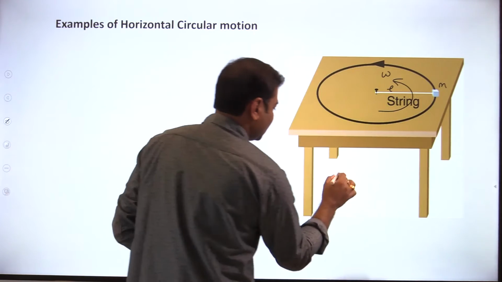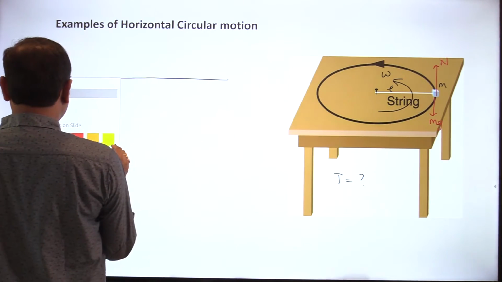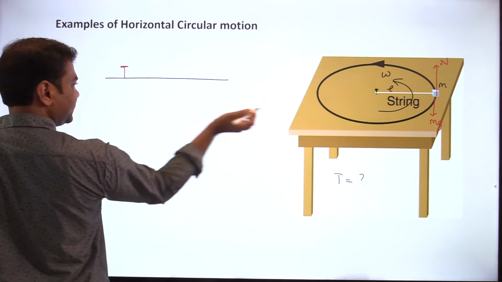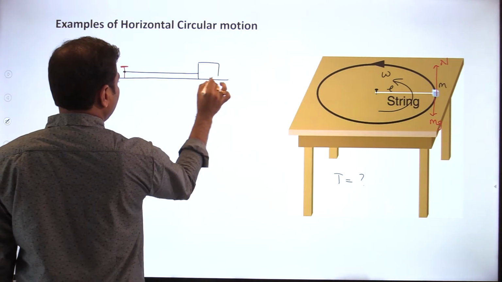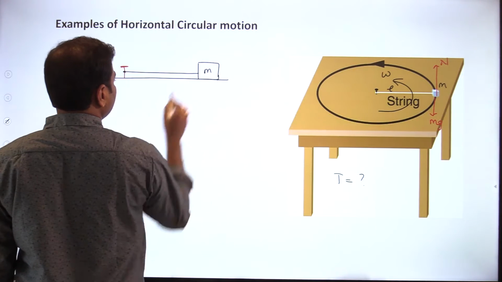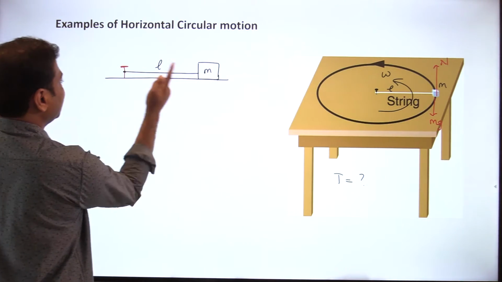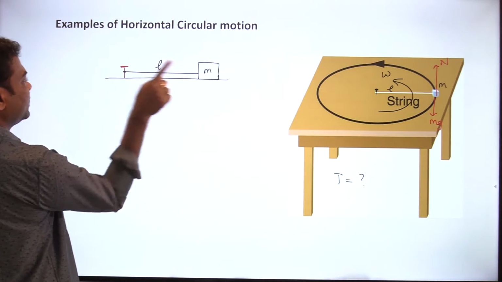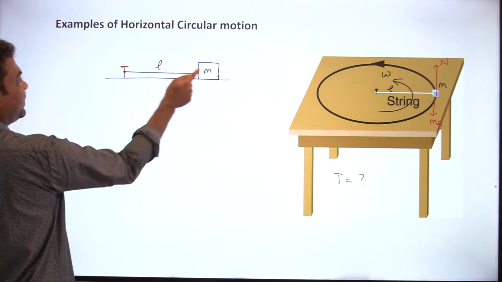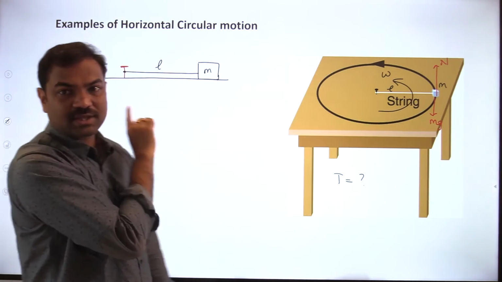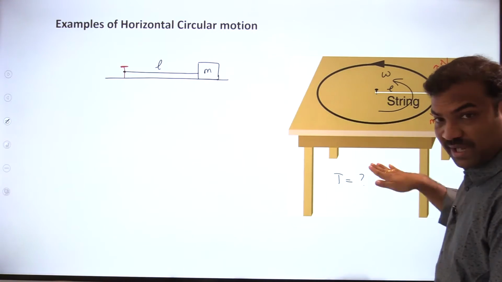Now, a simple thing: find the tension acting in the string. Let us say this is the table and this is the nail. Now I am drawing the other diagram. Same thing only, but drawn in another way. The string is connected to the block of mass m, and the string length is L. This mass is revolving, coming out of the board and going inside the board, coming out and going inside, that is the revolution. Half of the circular path is out of the board, the remaining half is inside the board. So we are looking parallel to the table.